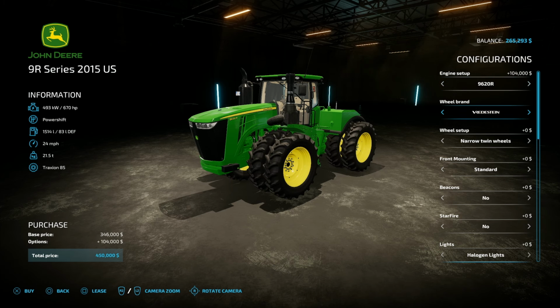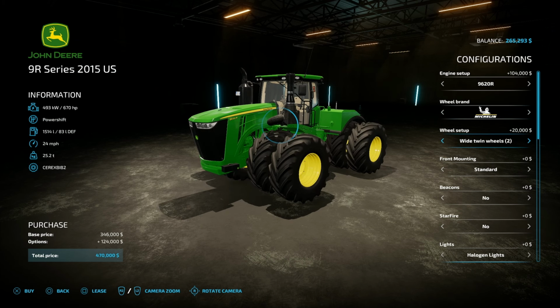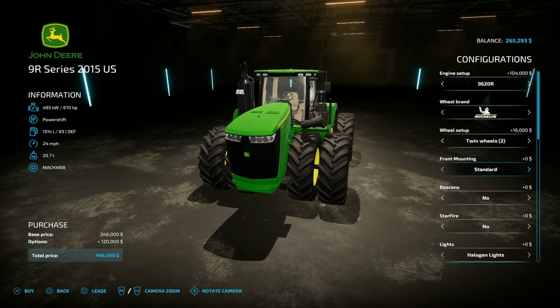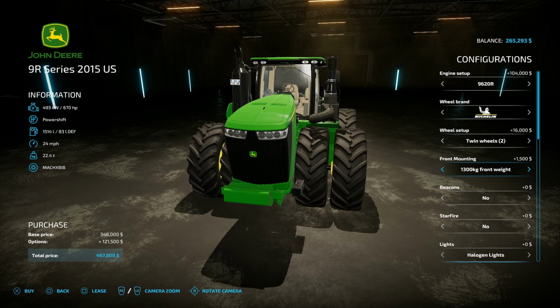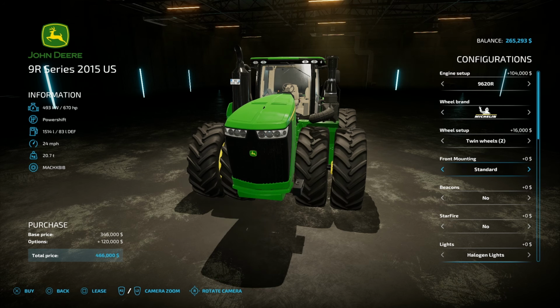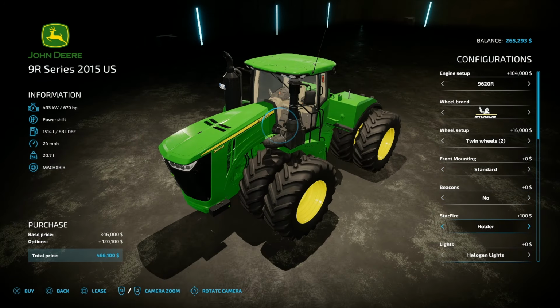Let's see, Wilbrand. Of course, I'm just going to go through these really quick. I'm not going to go through everything on here because it'd probably take me a while, because he puts a lot of options on this thing. Front mounting, we have standard, 0, 300, 800, 1300, 1800. You got a rock box, you got rock box with rocks, you got blade undermount. Let's see, beacons, you got no, left, right, or both. Starfire, no, holder, 3000. 3000 GS 2630, 6000 GS 2630, the 4640, the RTK, you got 7000s, lots of different kinds of Starfires on here.